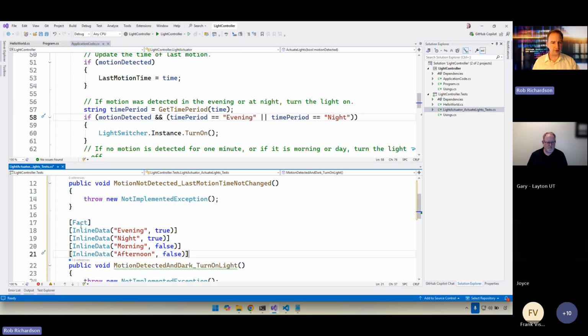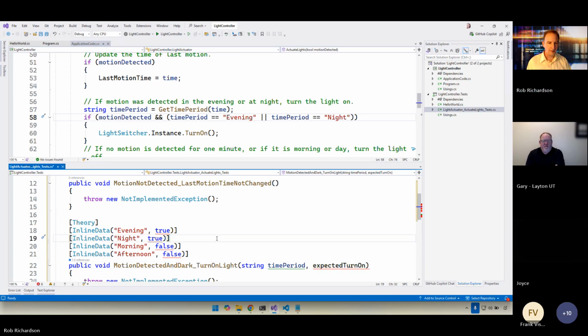Now to do this in xUnit, I changed fact to theory, and now I can pass in these parameters: string, time period, and expected turn on. Cool. Now I've just built 4 tests into this one test method.